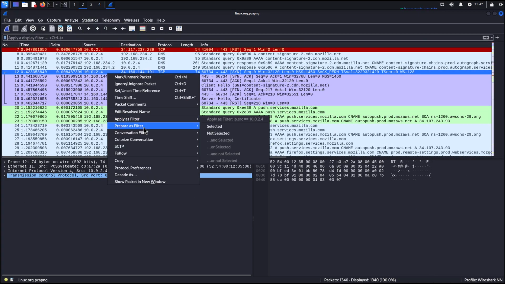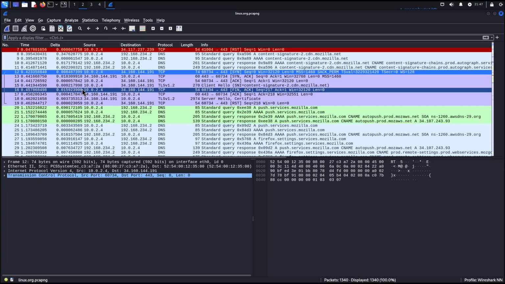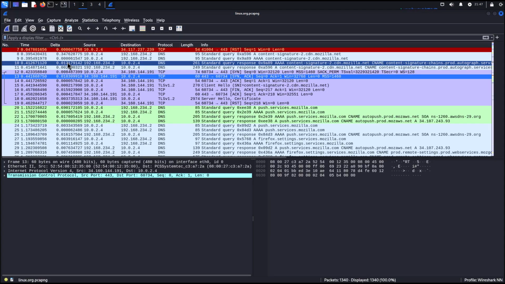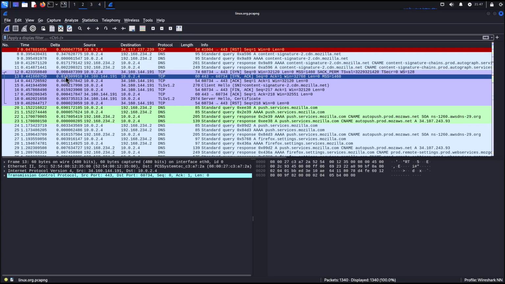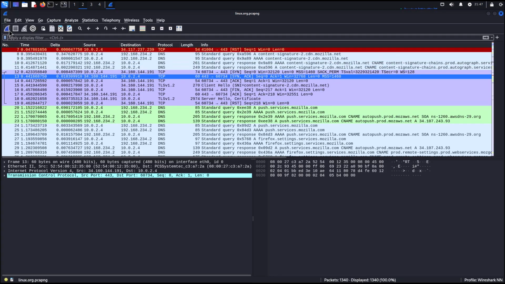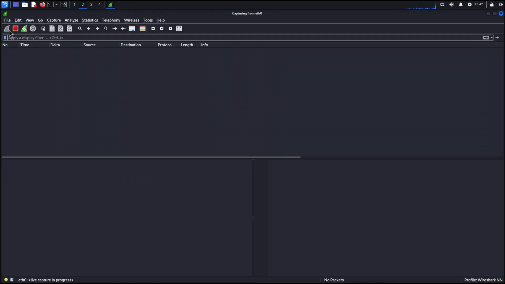All right, now that we've kind of covered the standard or basic menu-driven filtering options where you can do, apply as filter, prepare, we just went through it. I don't really need to go over that again. I wanted to take a quick look at the statistics menu. And to do that, I am going to need to get a new capture file because I want to get a lot more information than we have here. So I'm going to start over with a new one. So we're going to start there.